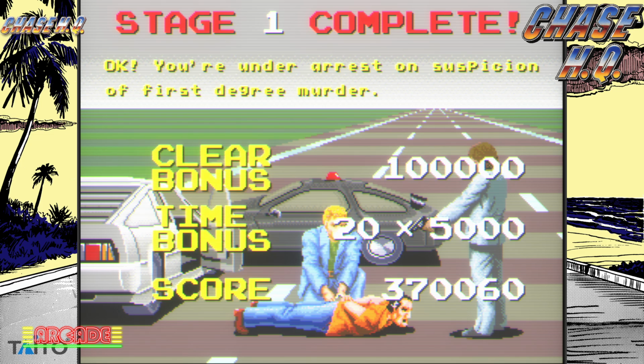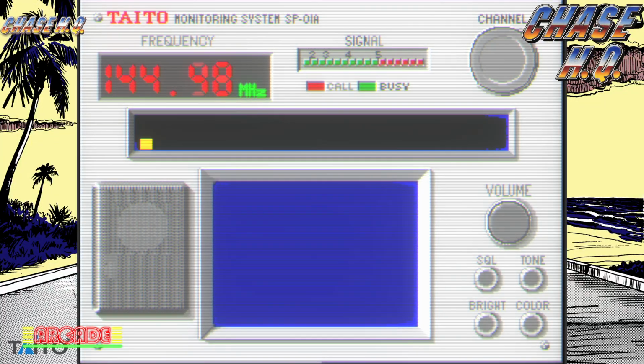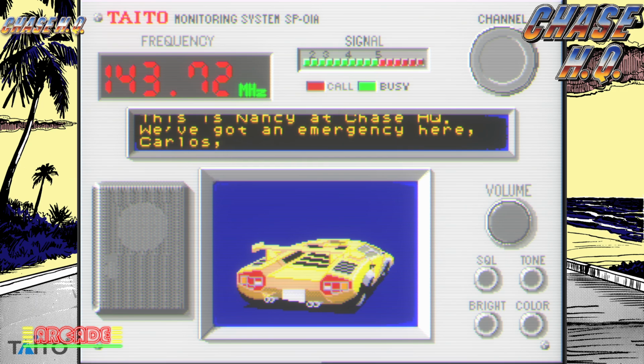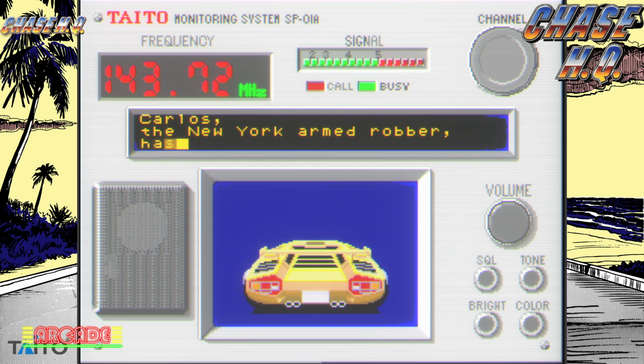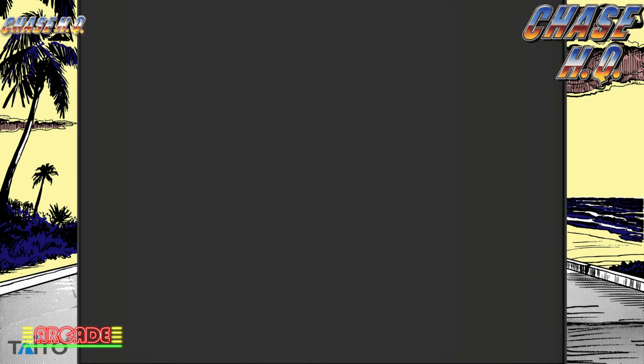Okay. You're under arrest on suspicion of first-degree murder. This is Nancy at State's headquarters. We've got an emergency here. Carlos, the New York armed robber, has been spotted in a yellow sports car on the freeway. Over. Gotcha, Nancy.